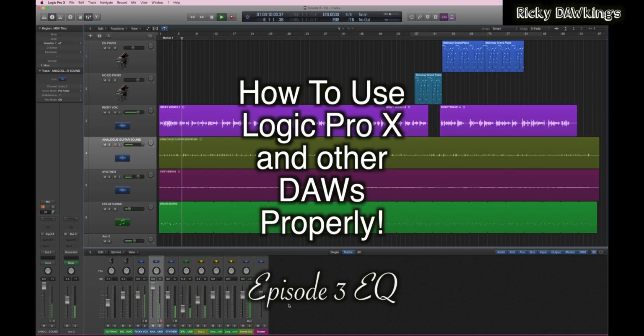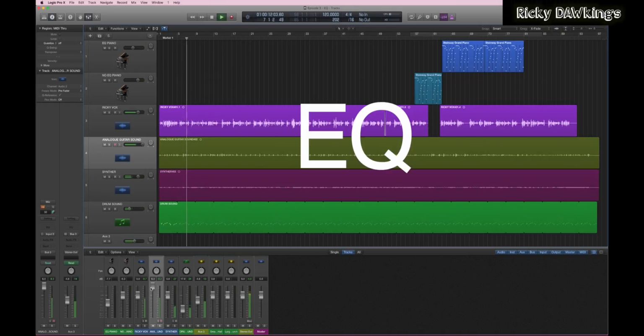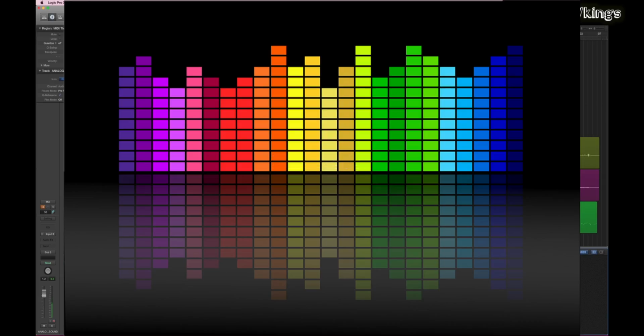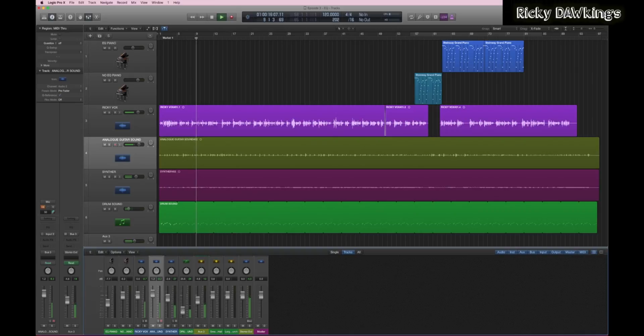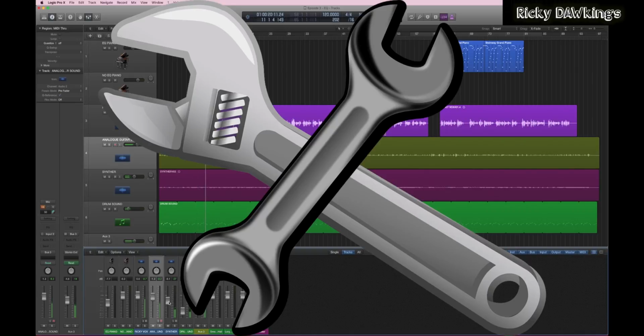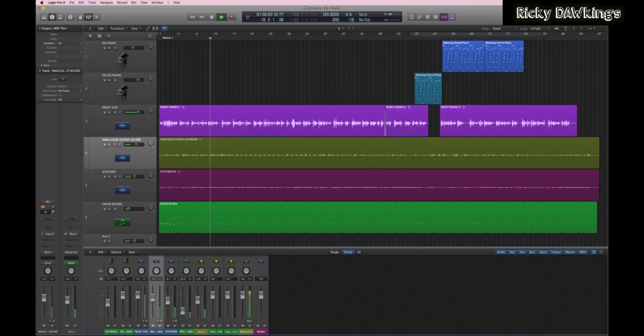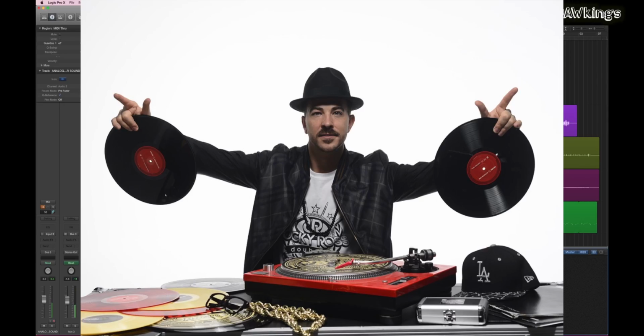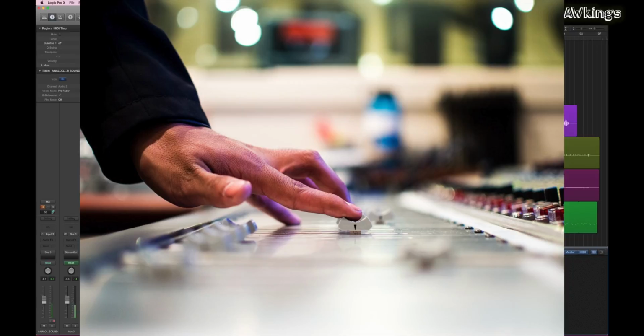In this week's episode, we'll explore EQ, also known as equalization. Like the topics in the previous videos, reverb and introduction, EQ is a critical tool of music production, and I think it's safe to say that many of today's top producers use it on a lot of their tracks.